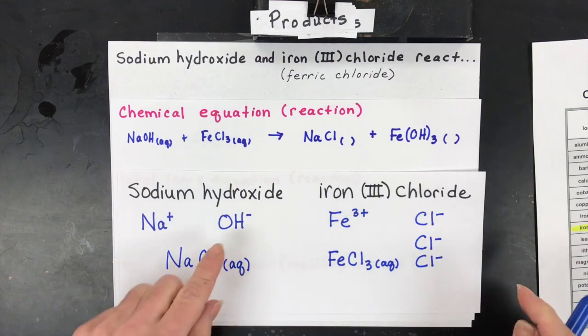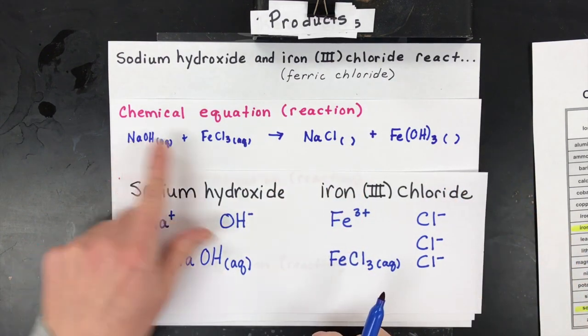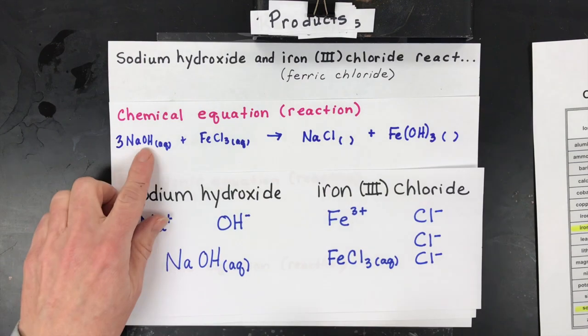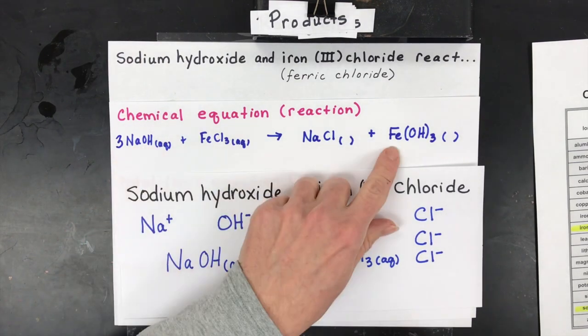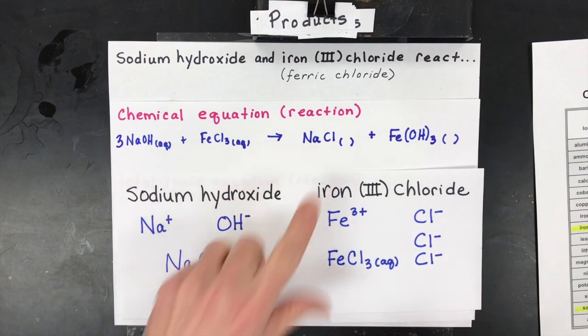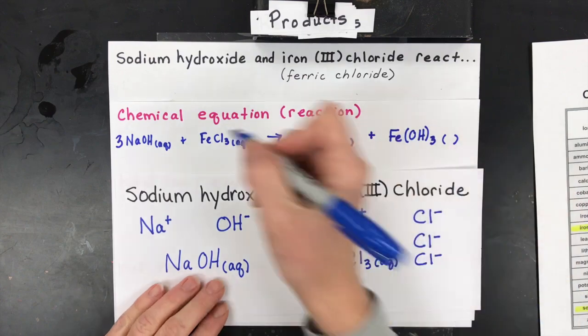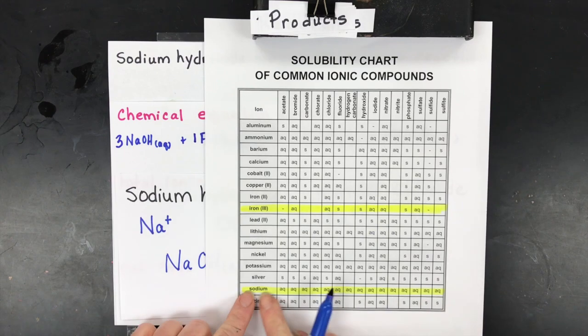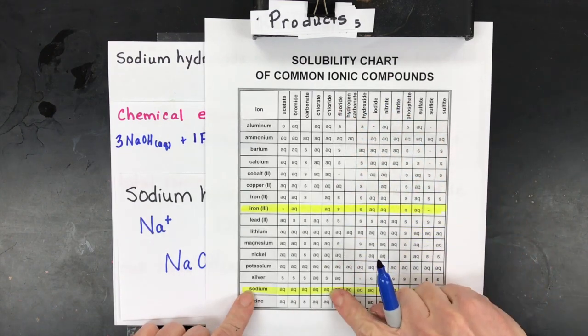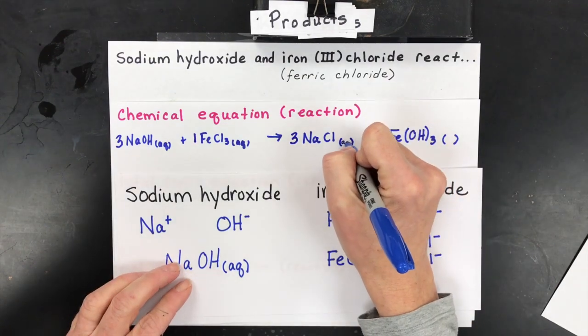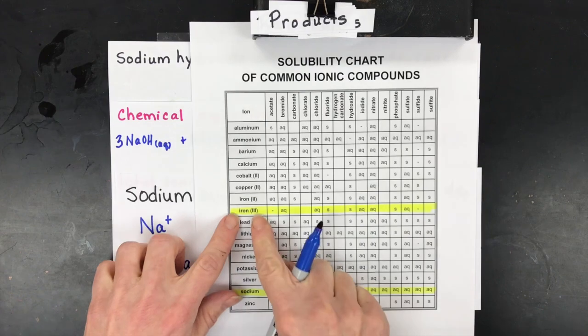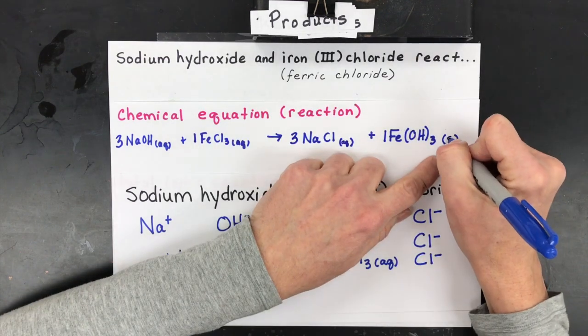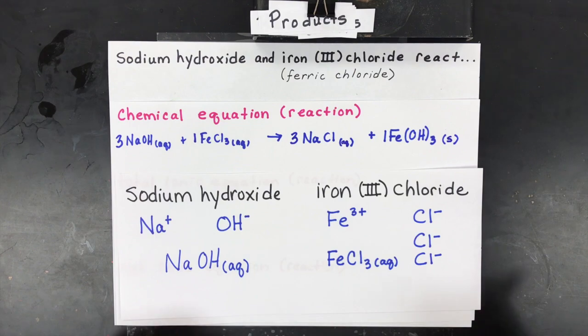Let's balance it first so before we even do the states of matter. So there's one sodium on each side, three hydroxides so the first step is maybe let's put a three right there and make that three hydroxides. Then there's one iron, one iron, three chlorides. I don't have three chlorides I only have one so I'll put a three in front of here and then actually it's balanced if I put some ones there. Next is to do the state of matter so I need to look up sodium chloride so sodium and then chloride that's aqueous so you'd put AQ. And then we look up iron and hydroxide. Iron three and then hydroxide is right here that means it's a solid or not soluble and so I have my chemical equation written now.